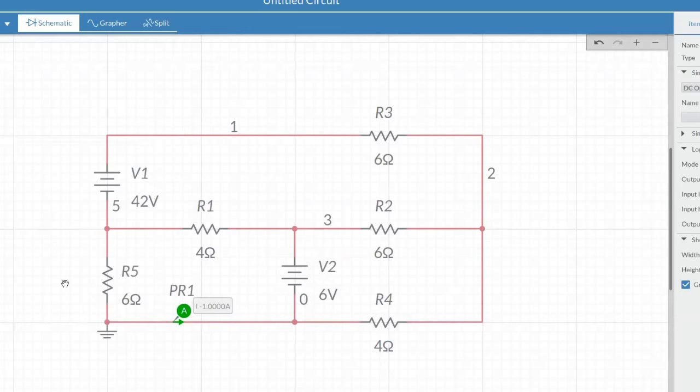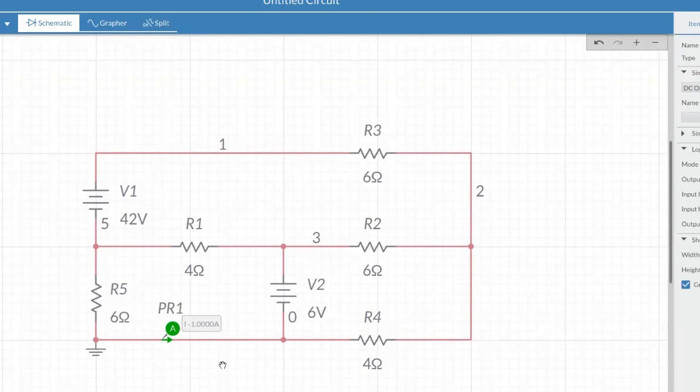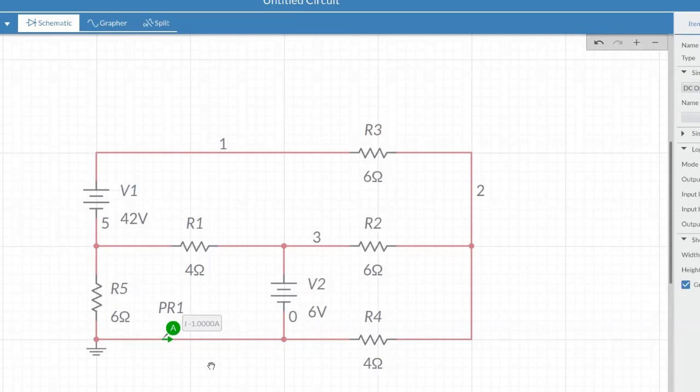And is it to the left? What's the green button mean? It should be to the left. Oh, this one? You see how the green button is to the right? It should be to the left. Oh, the current should be going to the left. Yeah, the thing is, I'm not sure how you can reverse this, but it's telling you it's negative 1 amp. Oh, okay, I see it. Okay, so I'm right. You see, 6 volts. Now reverse the direction of the voltage. Let's see what it tells us.